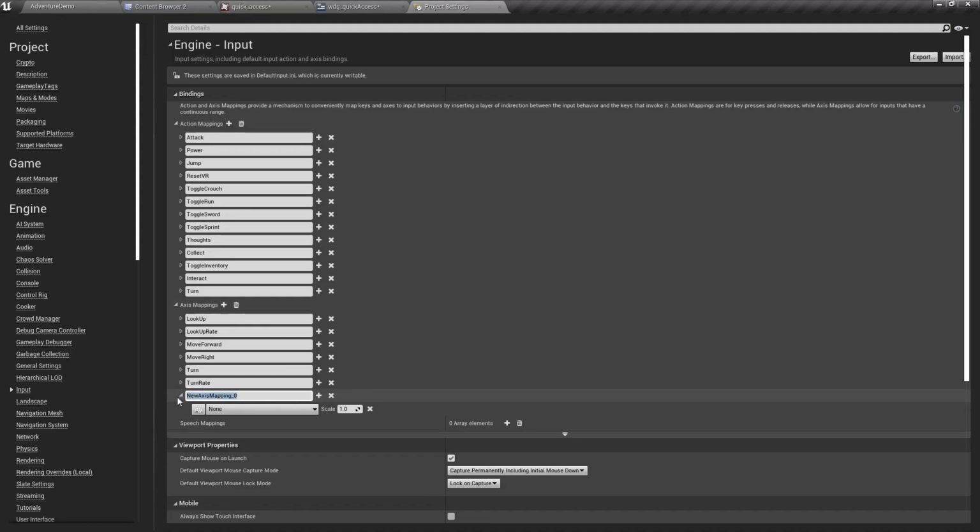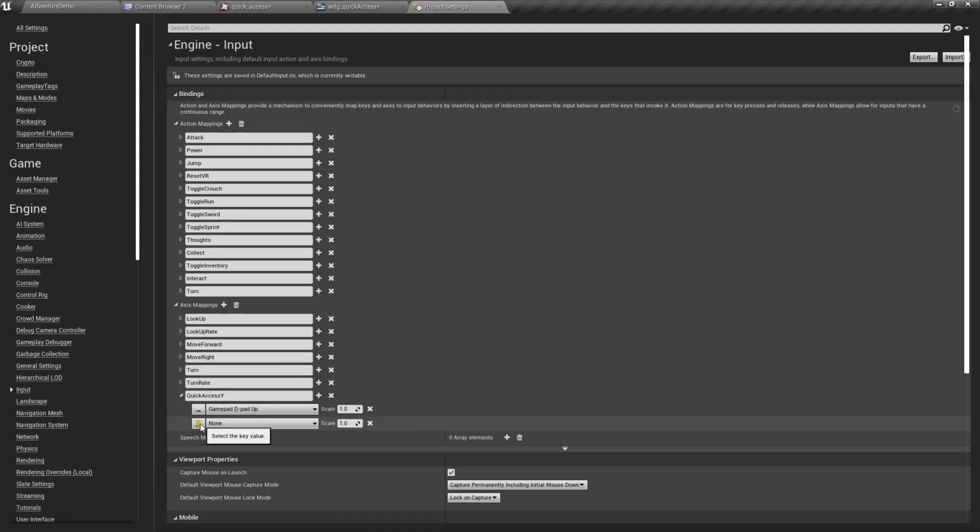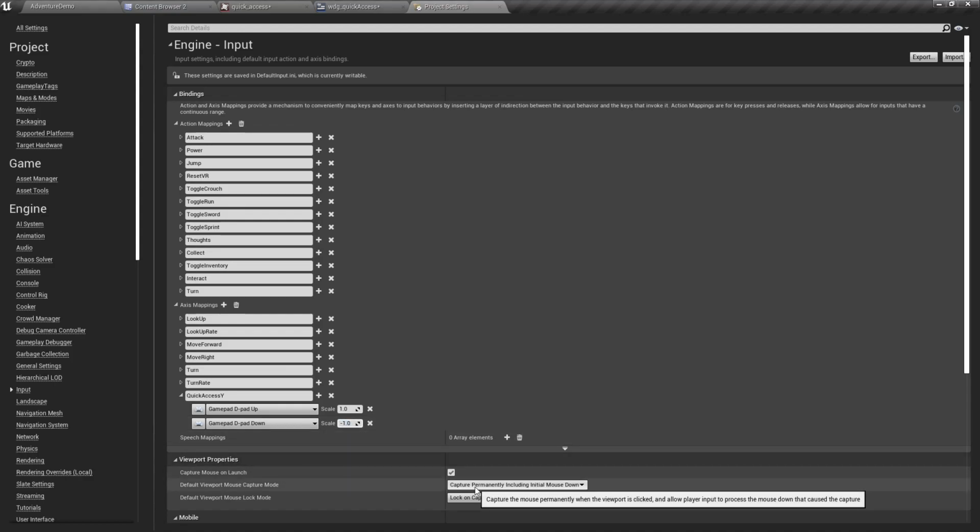Let's call it quick access, and as the key press this one and press gamepad D-pad up button, so it will automatically change the input key here. So D-pad up, so I'll change this quick access Y, and similarly let's add another one and press D-pad down, so this one should be applied with quick access and -1.